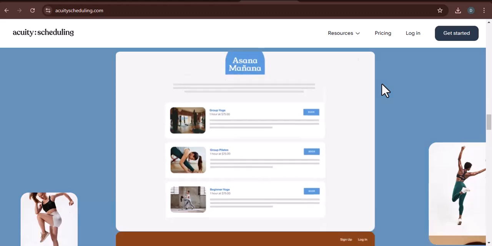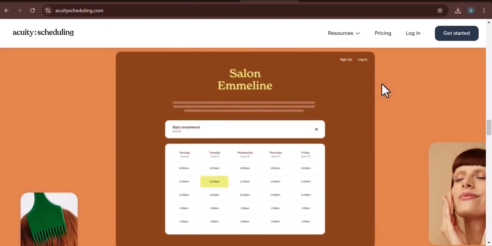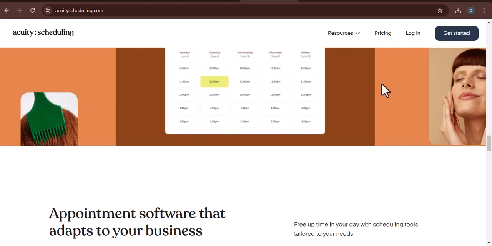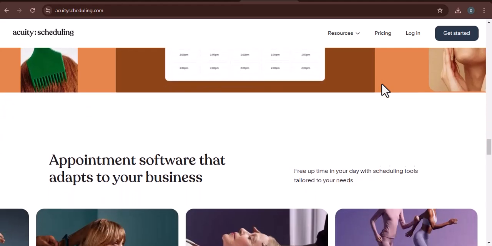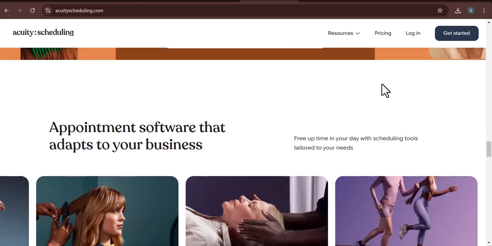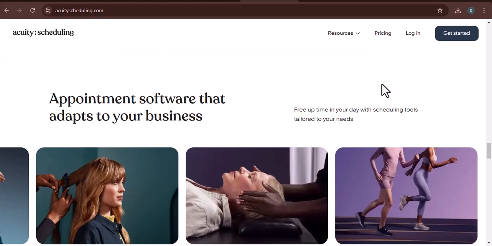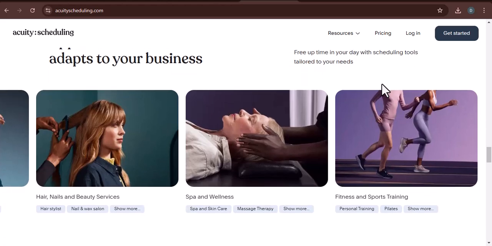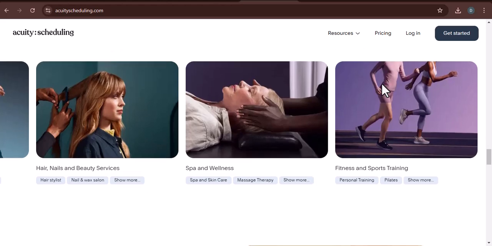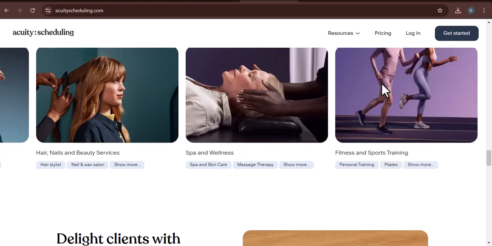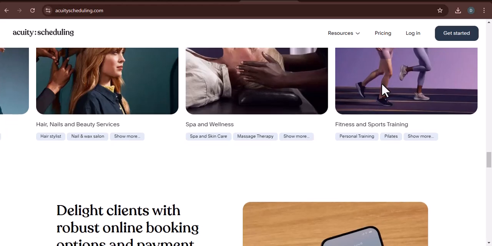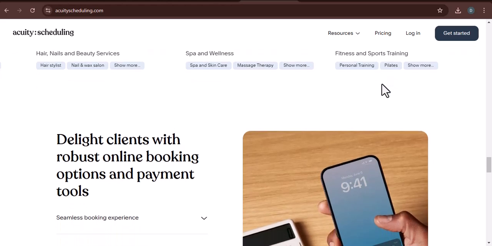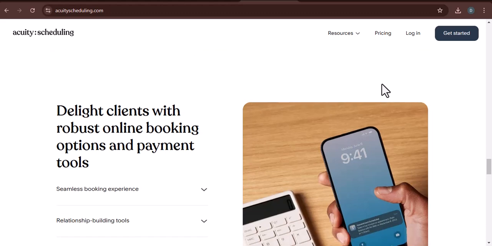Beyond the monthly fee. While the monthly subscription fee is the primary cost, there are a few other things to consider. Payment processing fees. Acuity integrates with payment processors like Stripe, Square, and PayPal, which charge their own transaction fees. These fees can vary depending on the processor and the type of payment. SMS text reminders. While the growing and powerhouse plans include SMS reminders, there may be additional charges for exceeding a certain number of messages. Time investment. Implementing and learning Acuity Scheduling takes time. Consider the time it will take to set up your booking page, customize your settings, and train your staff.